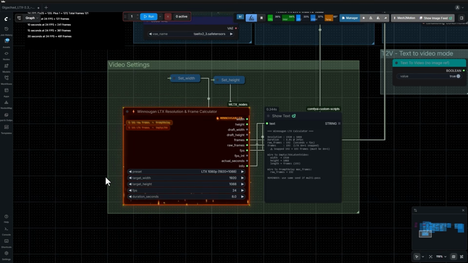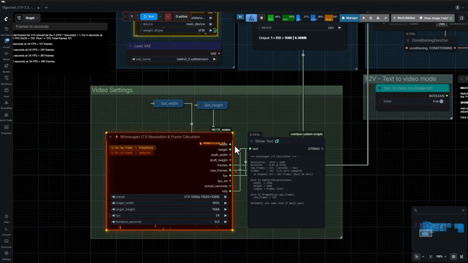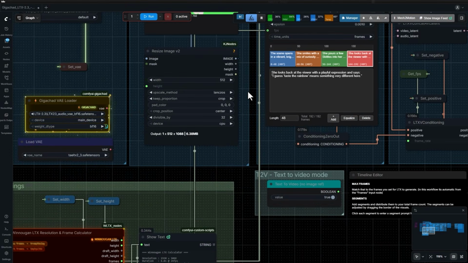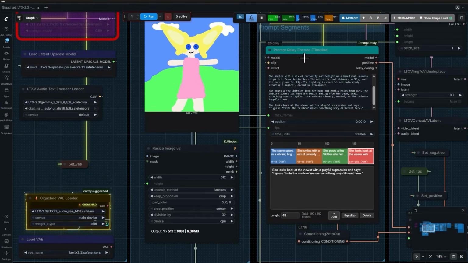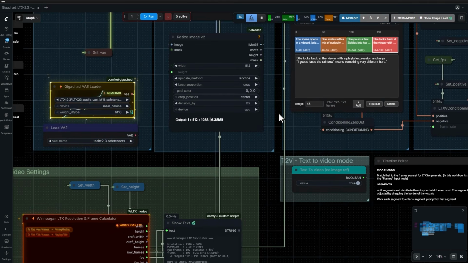And you're going to connect your height and width out here to the set nodes. You're going to connect your raw frames to the prompt relay encode. So here you can see that 8 seconds at 24 FPS is going to give us 192 frames.